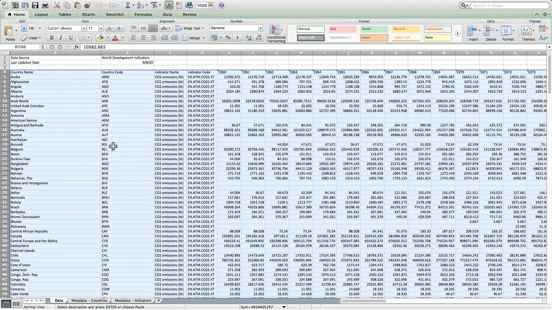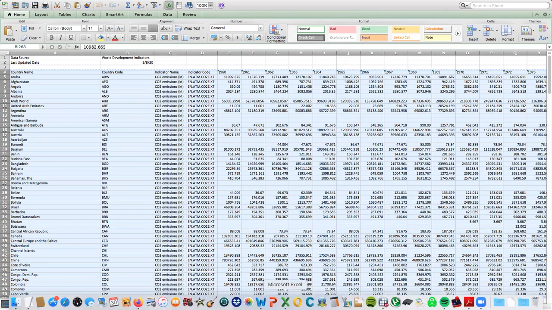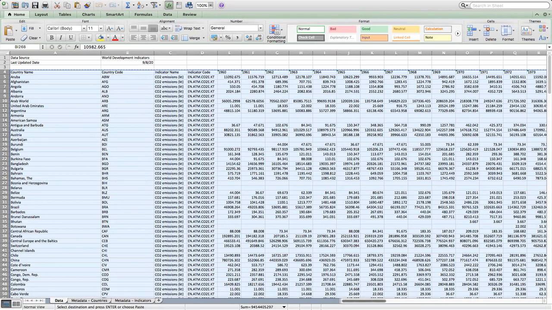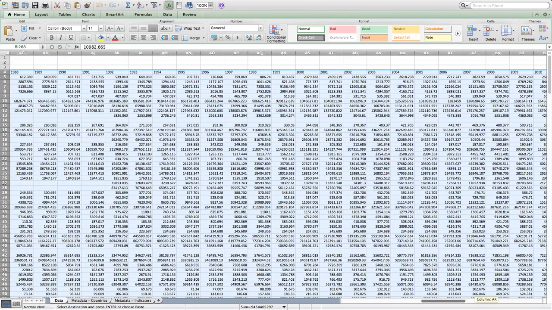If I were to import this data into Stata, I would probably want to clean it up a little bit first, getting rid of some of these extraneous rows that I don't need, or I could use some specialized commands to get this data into Stata and take care of these rows. But again, copy and pasting is easy and it works, and we're just going to go for it in this video. So I have the data set highlighted.